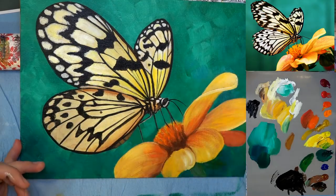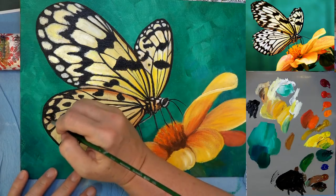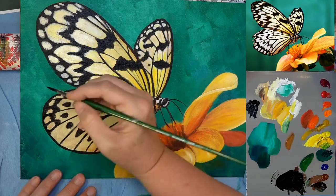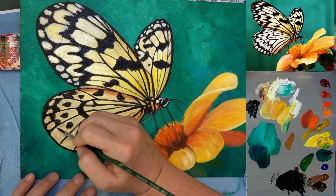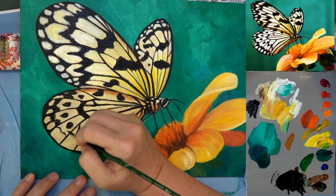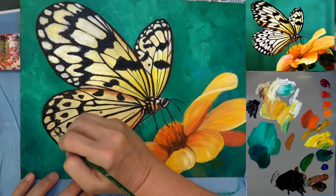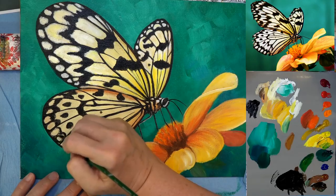Okay, this time I didn't go too far in with that black, so now I don't have to paint those white dots back in. They're still there, so that's good. All I'm having to do is just do these little rounded things around them. Whoops.